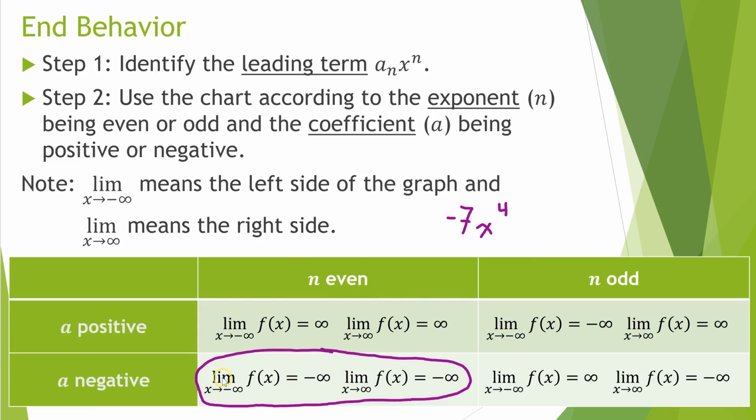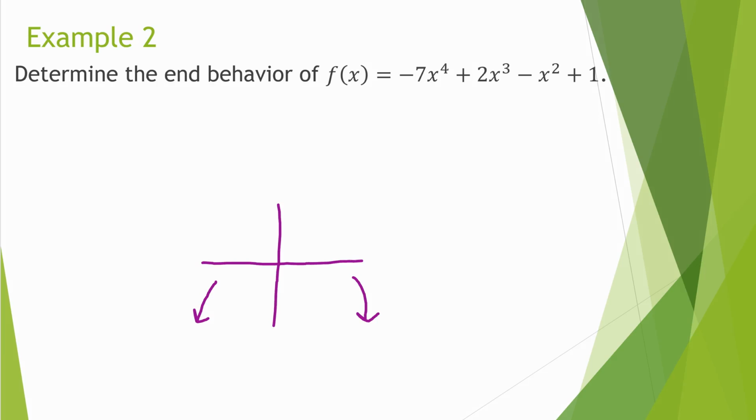So my answer would be that the limit as x approaches negative infinity is negative infinity, and the limit as x approaches positive infinity is negative infinity. Graphically, that means it's going to be going down on both ends of the graph. So the positive and negative infinity values I was just showing are what we need to write for our answer, but for concept purposes, I want to continue to show that this means graphically the graph is going down on the two ends. And again, we don't quite know what's happening in the middle yet. We'll figure that out as we go along.